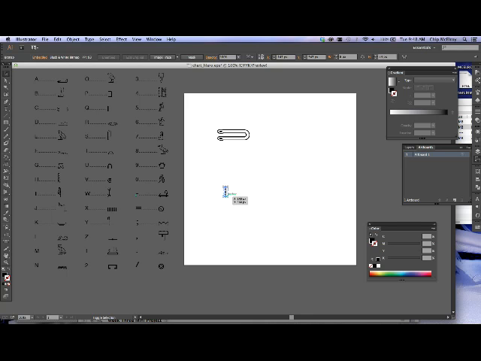M-C-E-L-R. So let's find O. Gosh, I got a lot of birds in my name. So I'm going to kind of put him there. And then Y. Hopefully Y is decent.